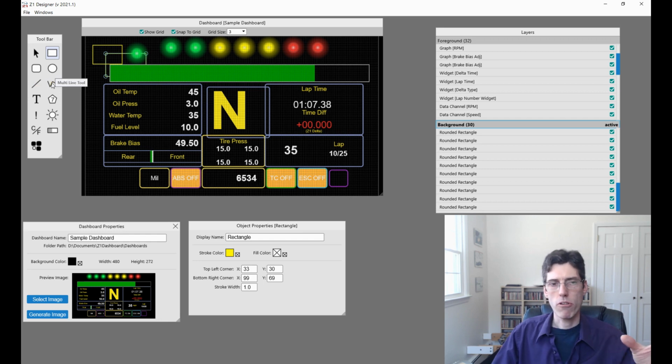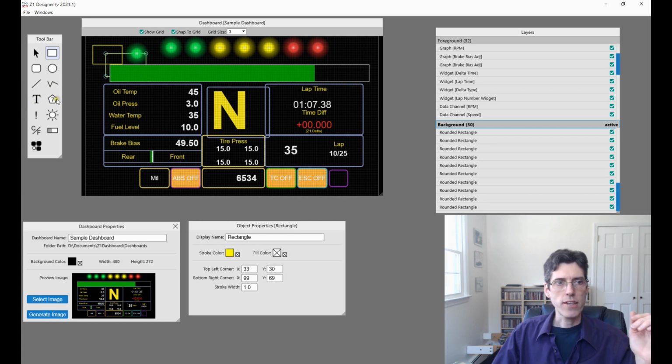The difference between drawing multiple line segments together and just multiple individual lines is the line segments will actually connect properly at each vertex between the lines. If you draw one line and then a completely separate line and try to make them like an L or something, you'll see kind of a notch at the join. But if you do a multi-line and you do the same thing, the transition between the two line segments will be smooth. So that's the point of the multi-line tool.